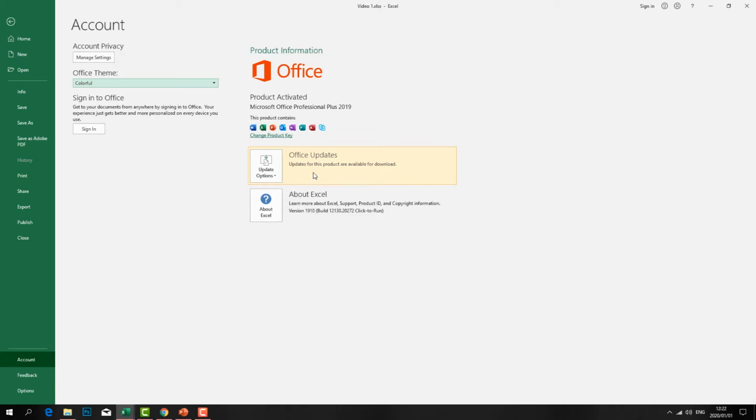And then what you view here is for when you want to upgrade. Like let's say you use 2016, you can update. Like now here, they added a new option, so it's asking me to update to the new options. So you can go here online and update your Excel.